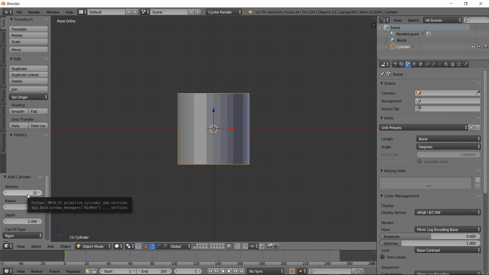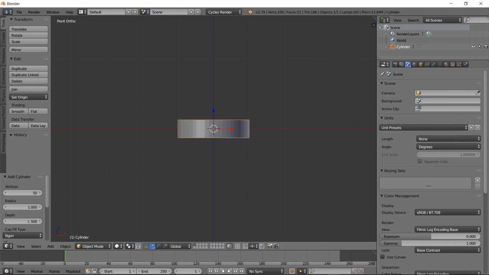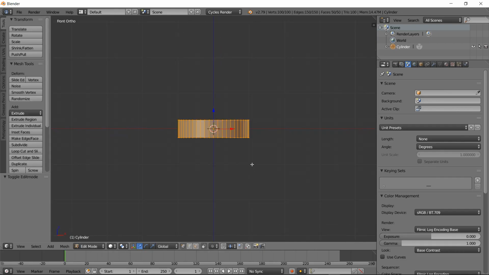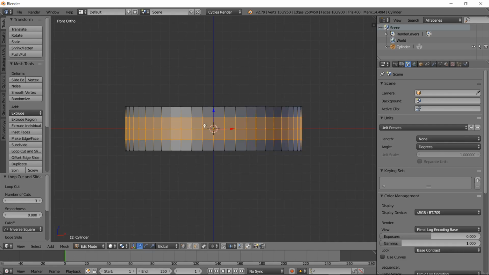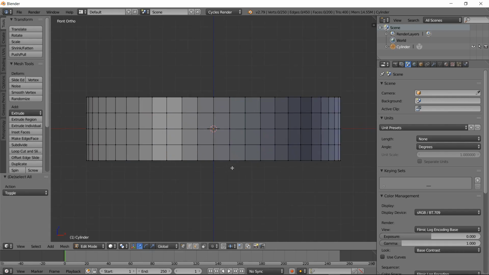You know, I'd probably have to do a little bit of math on this one, or you can just kind of wing it. So I'm going to select 50 verts. And then for my depth, I'm going to make this, let's say, 0.5. Okay, and fill type is going to be nothing. Okay, go into edit mode and Control R. I'm going to put 3 loops in, and left click and right click, and then Control A.